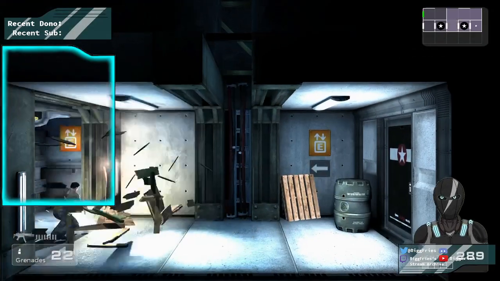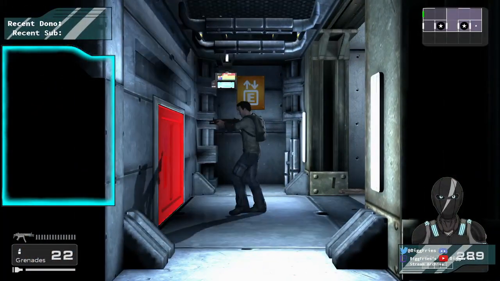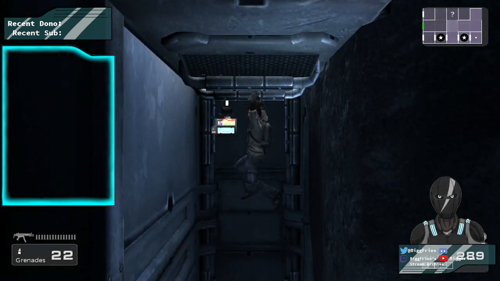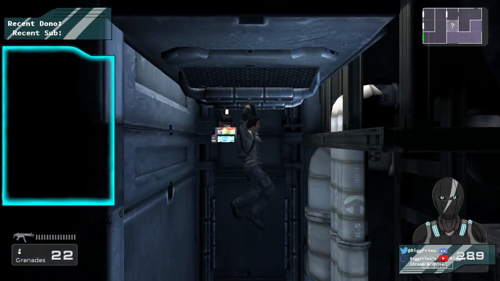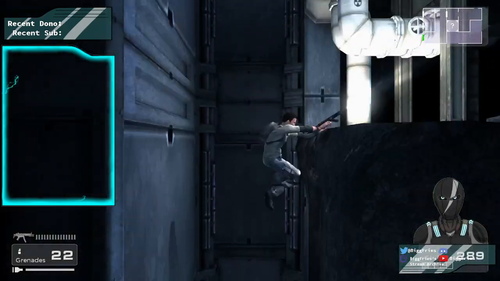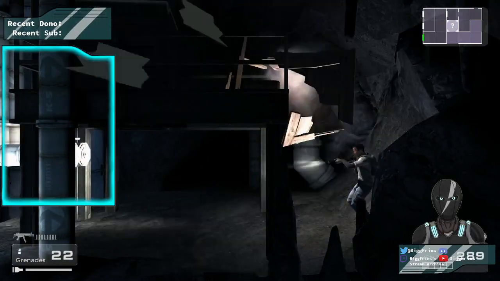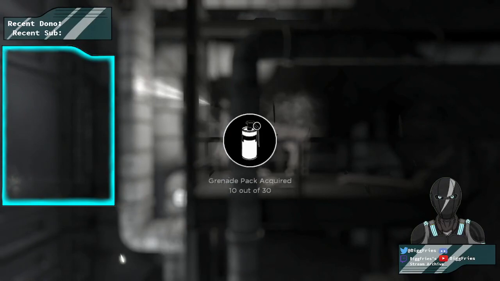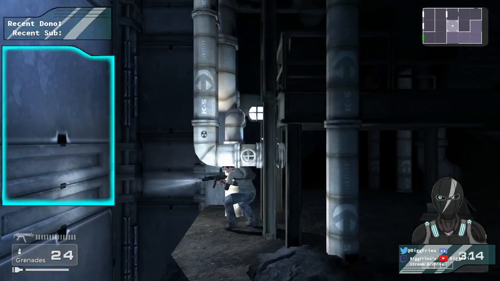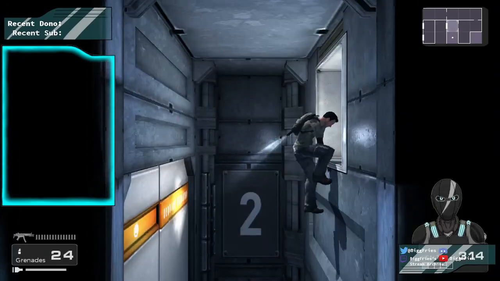Where are we? What happened to that box? Okay, whatever. I'll just hang on, because apparently these elevators can be operated from underneath. I'm not complaining. Get out! 1.5 years, I don't want to experience an elevator. Well, I'm guessing what happens next is I go above. 1, 2, 3, there we go.